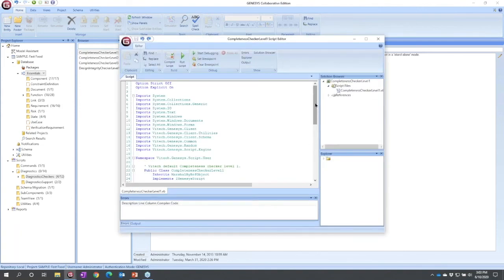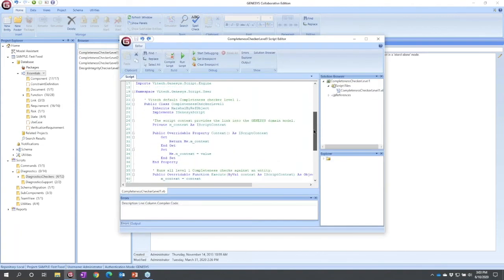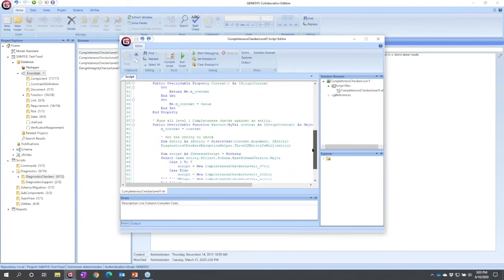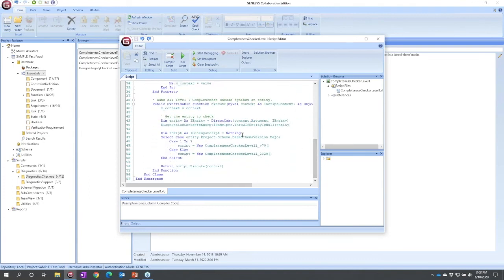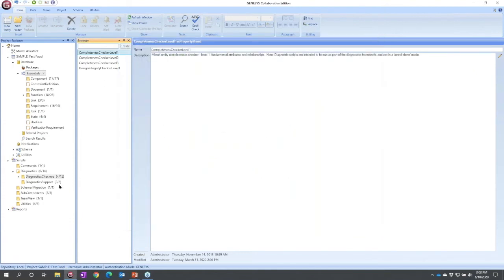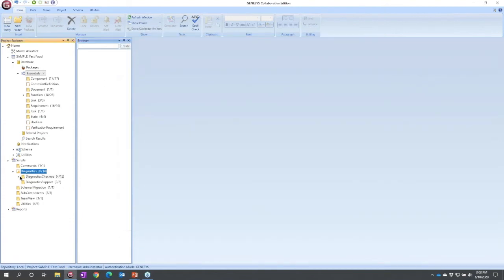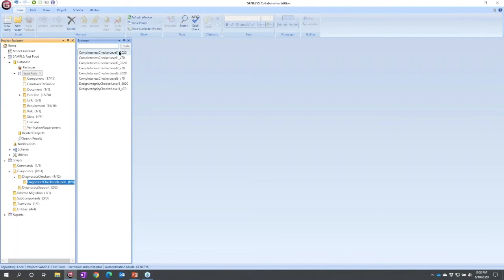And if I scroll down and begin looking at it, I will see it's walking through my database and it's branching out based upon level. These particular checks, you get the right one, here's the helper. So regardless of what level of the schema, the consistency checkers align with your schema.